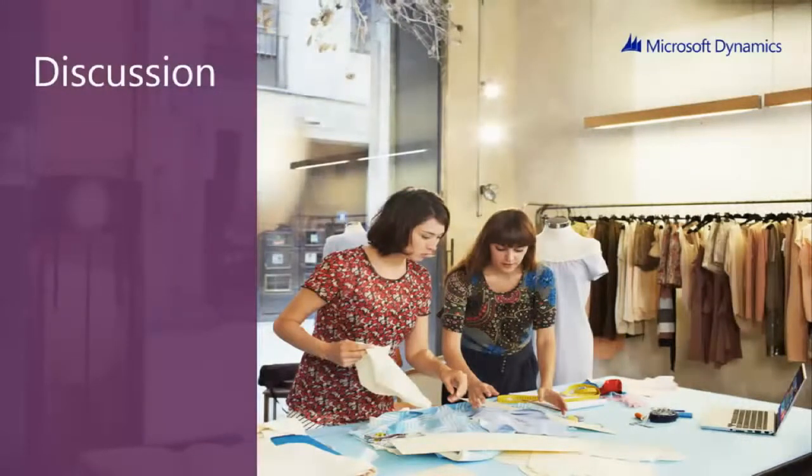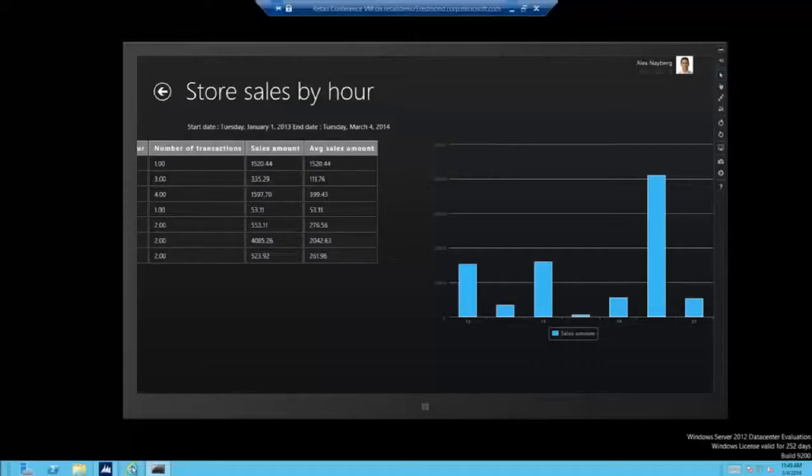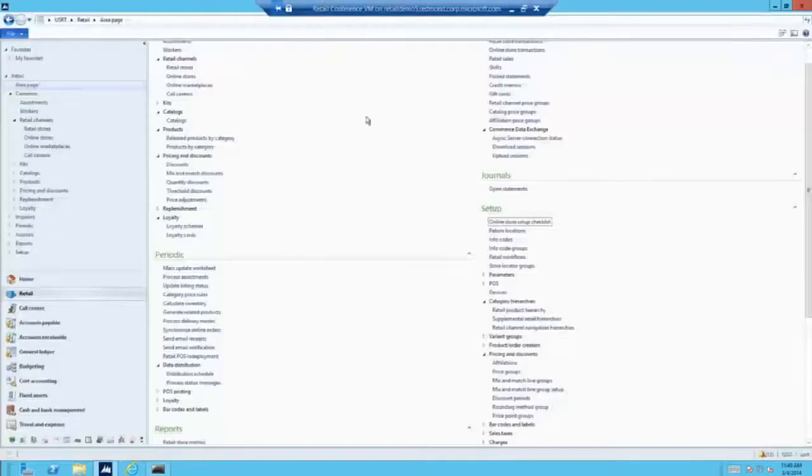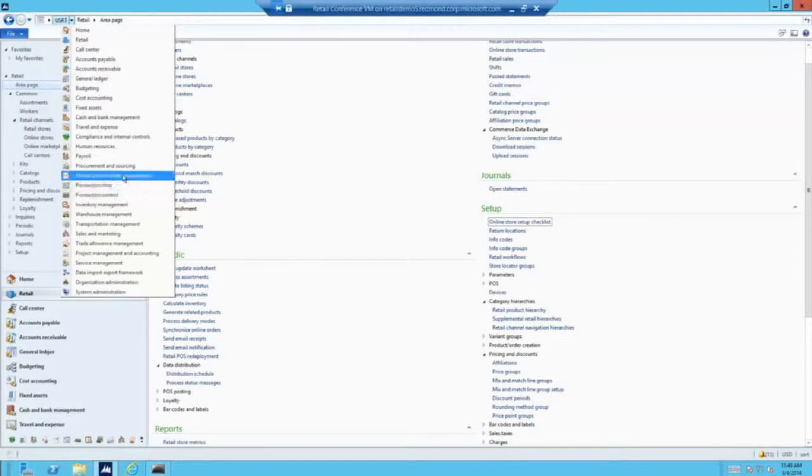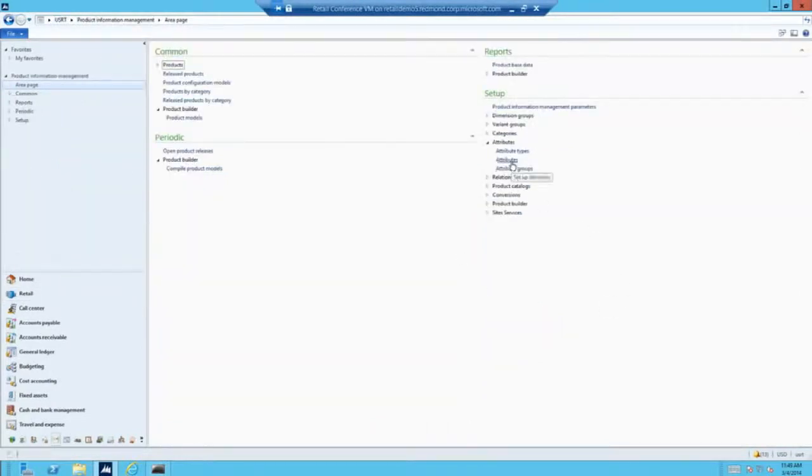Sure. I'll repeat the question. The product metadata, everything is configured in the Dynamics backend. So you actually have a Dynamics AX. Jeff, you can probably quickly switch to the AX mode. So we actually have Dynamics running in the backend. That is our HQ that manages all the channels. So everything from merchandising to even things like your definition of the UI, the screens, are all done in the backend and then pushed using the Commerce Data Exchange into the front ends, right?